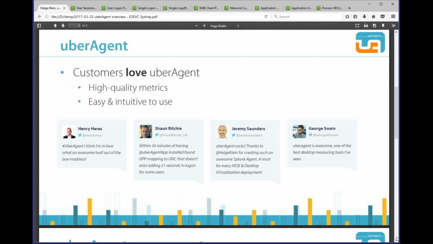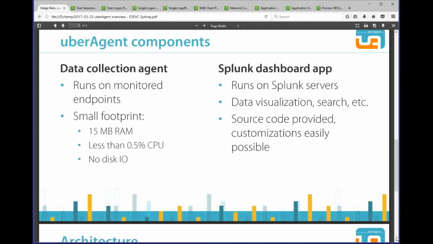And once it's set up, you'll figure out right away what is what and how to navigate the product. So people seem to like that quite a bit, and we're improving on our user experience with every single release. So things should become even easier over time. Now, let's take a look at what the product actually consists of.